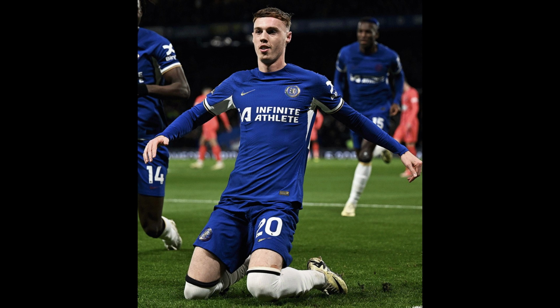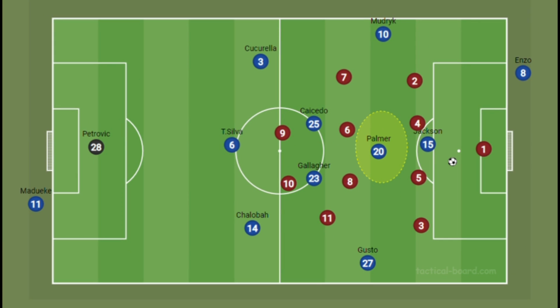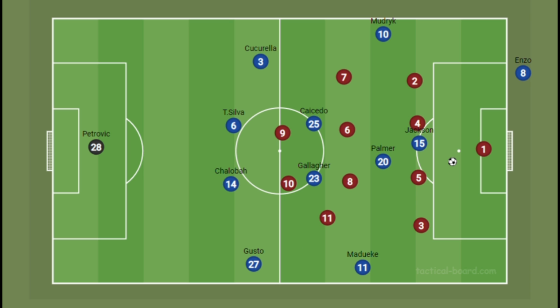So how is this number 10 position bringing the best out of Palmer? And why should Mauricio Pochettino reconsider playing Palmer from the right wing and actually deploying him as an out-and-out number 10? Here is why. So Palmer in this number 10 position plays various key roles. He attacks the entire zone 14 of the pitch and plays so well. This is complemented by Noni Madueke coming in, who's an excellent dribbler on the board, also giving Palmer huge strength in this position. And we are going to see how.